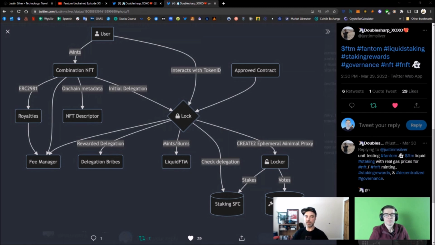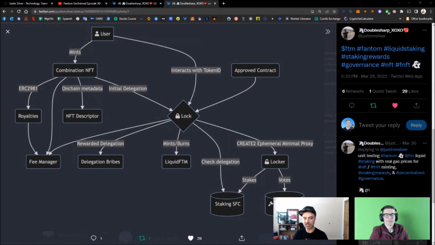And the idea is that you'd then be able to take advantage of securing the network by doing a delegated stake. You get to participate in the decentralized governance, and then you're also able to free up the underlying collateral to do whatever DEGEN stuff you want. If you make terrible decisions and you're not able to pay back the debt, at least you can now sell that NFT position on the marketplace to get something back.